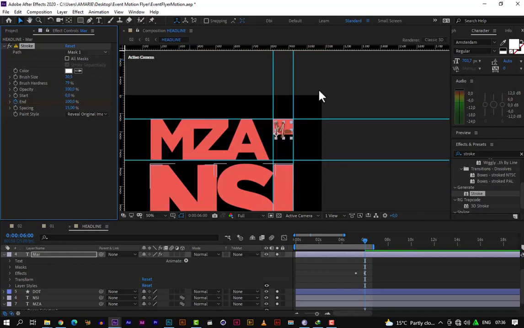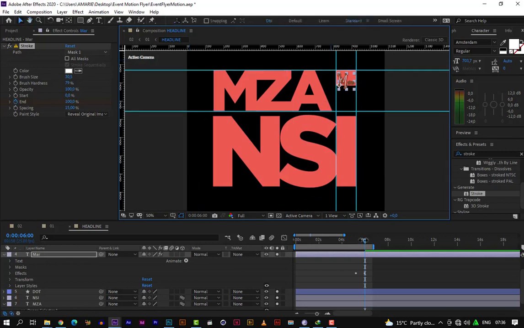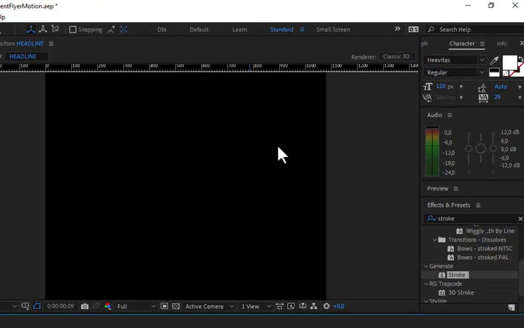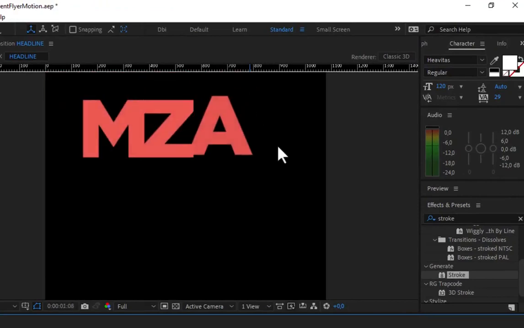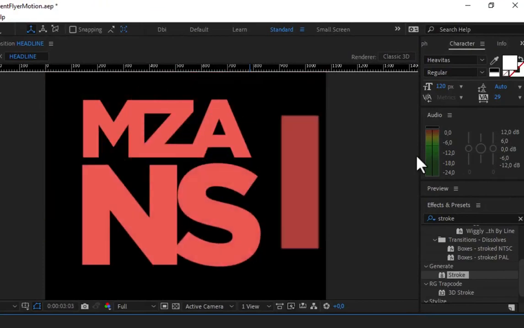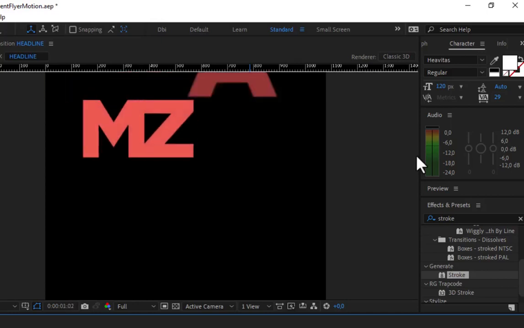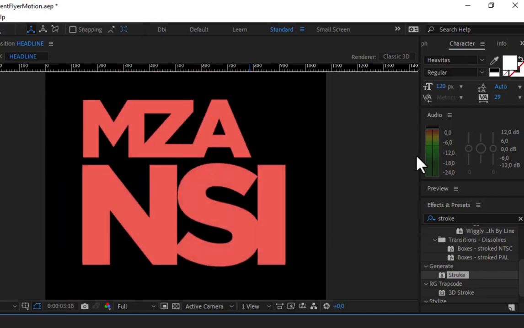Now let's see what we've created so far, right? So let's move it down to the home. Let's make sure nothing is selected. Now let's click on the 0 on our num keypad or the space bar to see what we have finally. Nice one there. So let's move on to the other layers.